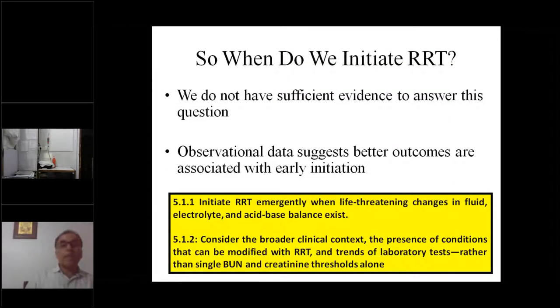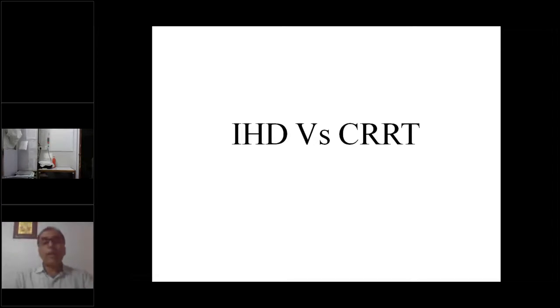So when to initiate CRRT? As per the KDIGO guideline, initiate renal replacement therapy emergently when life-threatening changes in electrolyte and acid-base balance exist. Second, consider the broader clinical context, the presence of conditions that can be modified with RRT, and the trend of laboratory tests rather than a single blood urea nitrogen and creatinine value alone. So if there is a life-threatening fluid load, or electrolyte or acid-base imbalance, RRT should be initiated immediately. But if there is a rising trend and the patient is having urine output, then possibly we can think of waiting for some time.